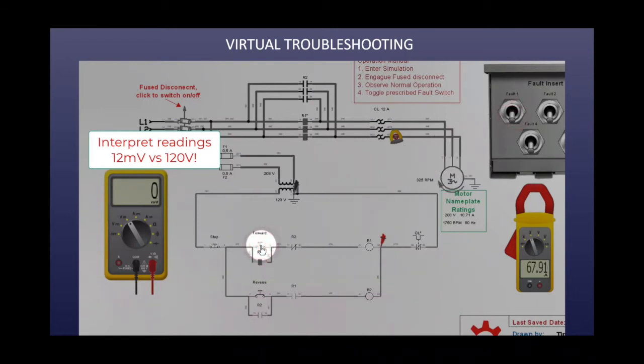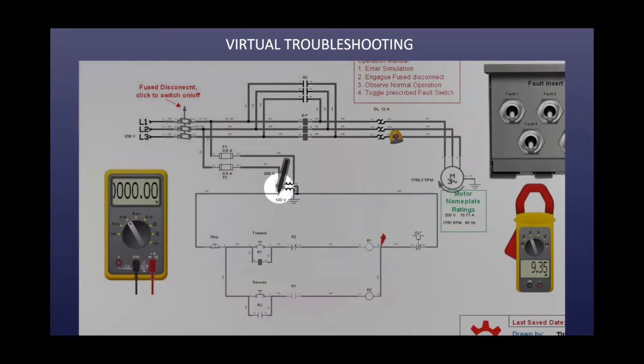Here, I'll just remove it for this purpose. And we see we can't measure on the zero or the ground line or the neutral line, whatever you like to call it, on the return, unless you are referenced off the hot side. Now we see, sure enough, we get our 119. We know the wire from the transformer going to the right is good. And now I put the fault back in. We go here, nothing wrong with the overload. We go here, we don't have any voltage. That wire is broken.